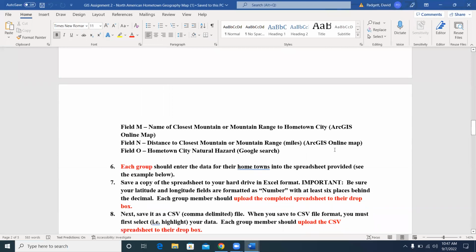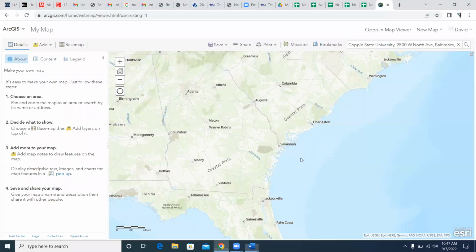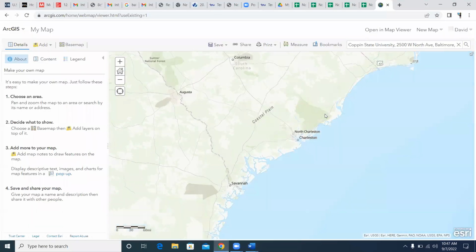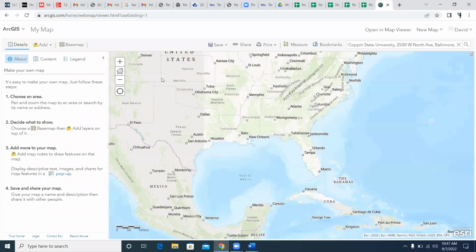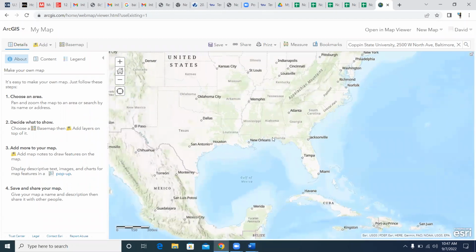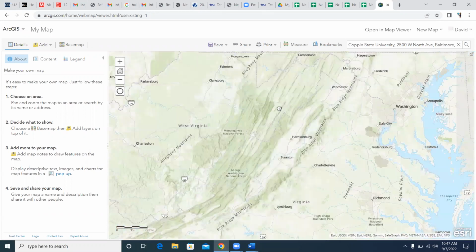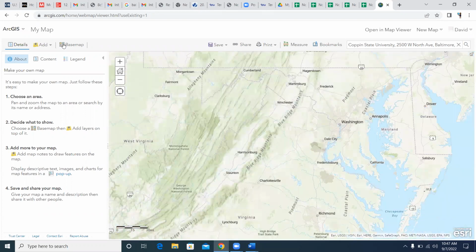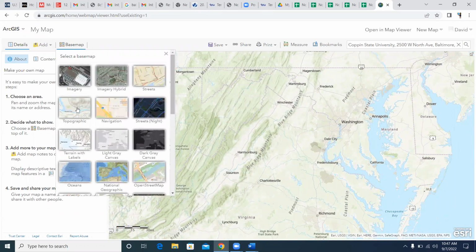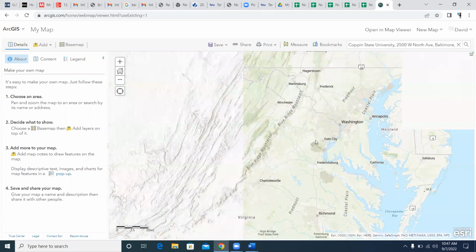For M, name of closest mountain range to hometown city. Now, that'll also be ArcGIS Online. You probably will have to change the base map.